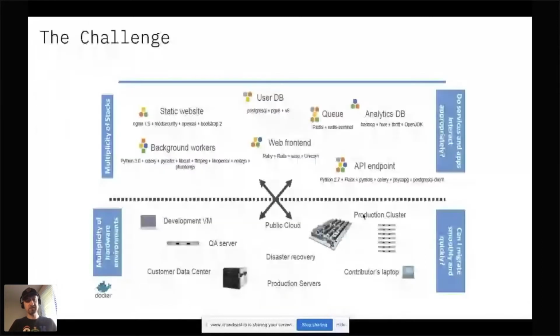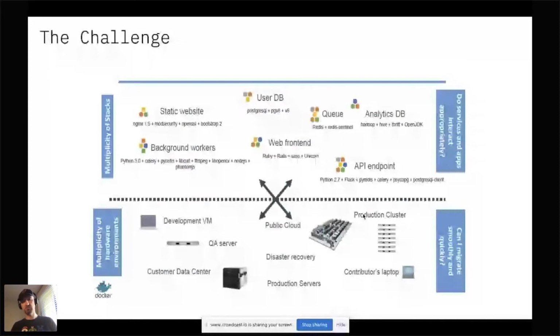So why containers? There's a challenge, which we call the matrix from hell, where you have a lot of various elements being deployed: static websites, user DBs, queues, and like today, we are going to work with Kafka API endpoints, analytics DBs, background workers, a lot of various components provided in various languages.